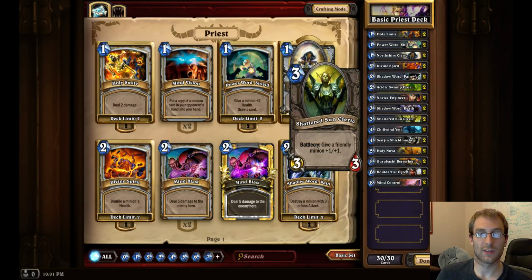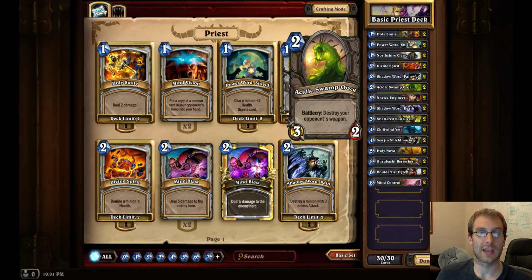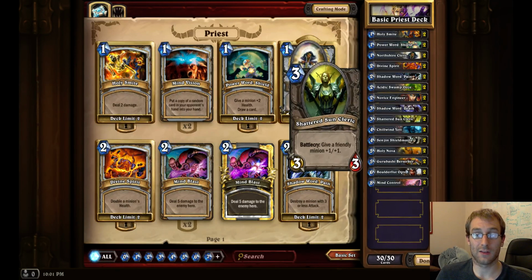Moving on, we have the Shattered Sun Cleric. 3 mana, 3/3. Battlecry: give a friendly minion +1/+1. Once again, when you have access to all the cards, you'll still see all sorts of decks run Shattered Sun Cleric. 3 mana for a 3/3 is pretty typical, and the battlecry is very strong. It converts this Novice Engineer into a 2/3, which is very intimidating for a 2 mana draw card. It converts the 2 mana Acidic Swamp Ooze into a 4/3, a Northshire Cleric into a 2/4. It's very strong. I love this card.